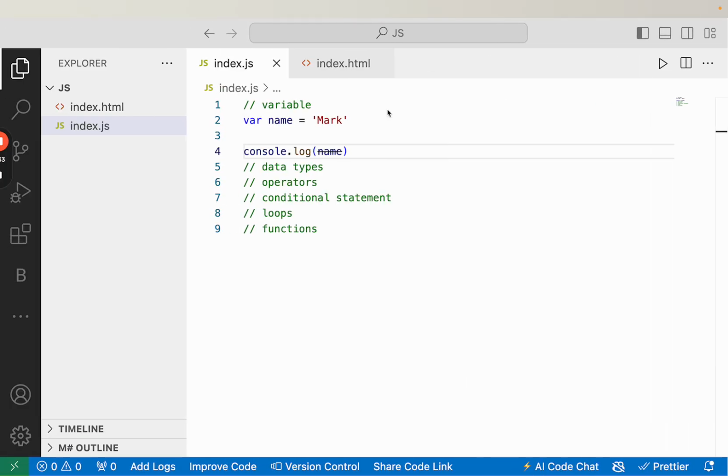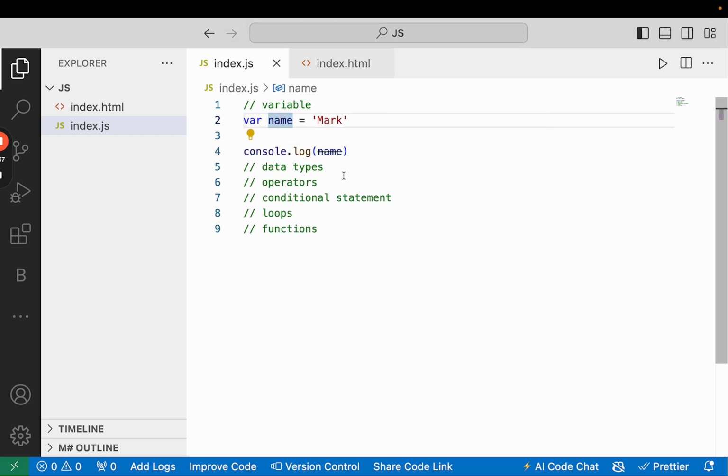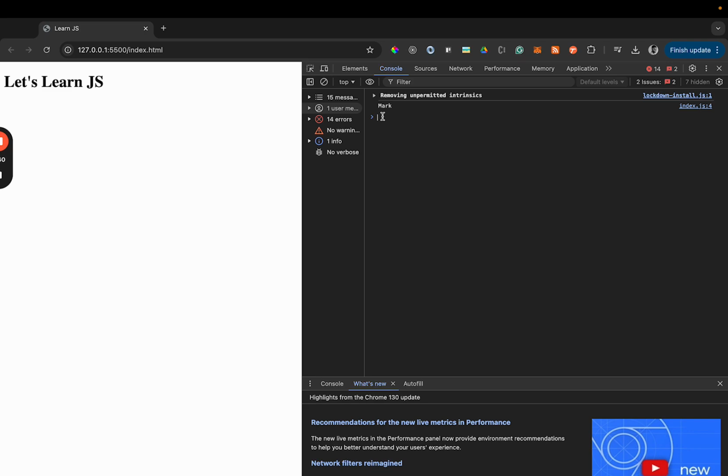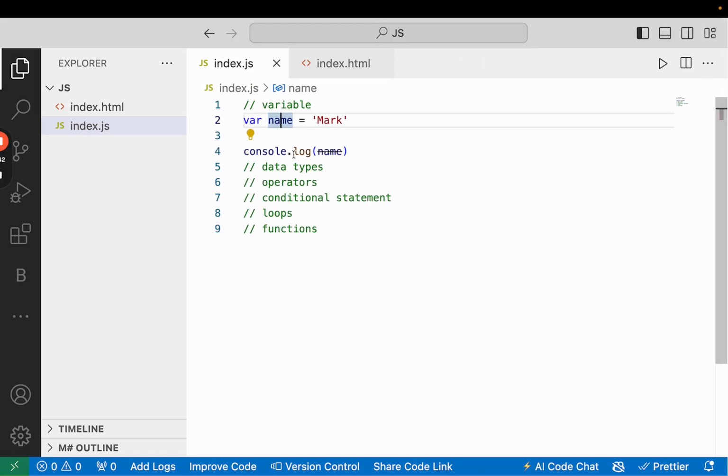Okay, so just by referencing the name of the variable, you get the value that's stored in it, which is Mark. So that's what a variable is useful for.